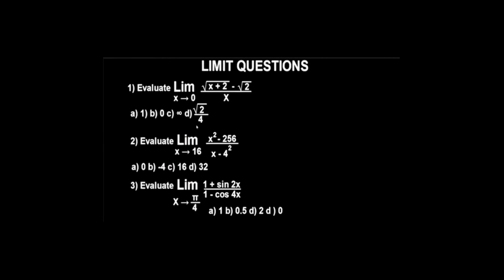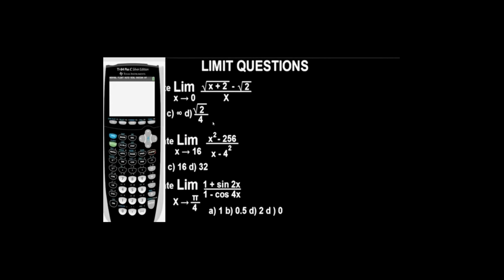Question 1 says evaluate the limit x tending to 0. Now guys, pay attention here. Whenever you want to solve the limit of a function tending to a real number, there's a constant you will always add to the real number it is tending to, and that constant is 0.001. Guys, the constant is what? 0.001. So write it down now. This is the constant you are going to be adding to the real number the limit is tending to. Very, very important.